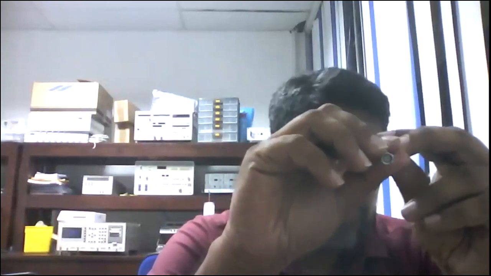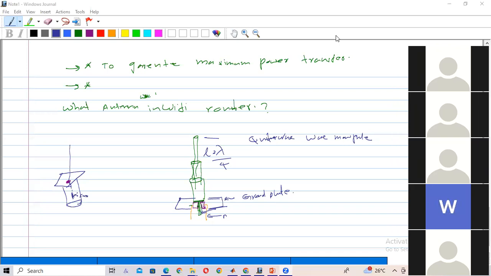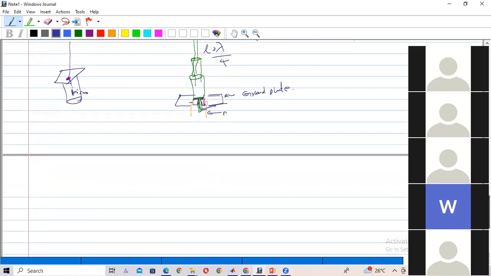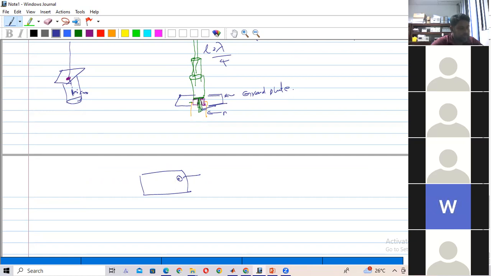If you want to connect our monopole antenna to a signal generator, maybe you have seen that we have some signal generators in our labs. Have you seen our signal generator? There are many signal generators in our lab, and we have an output port, so we can get the signal from the signal generator.